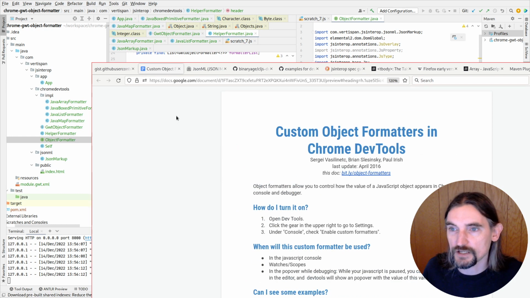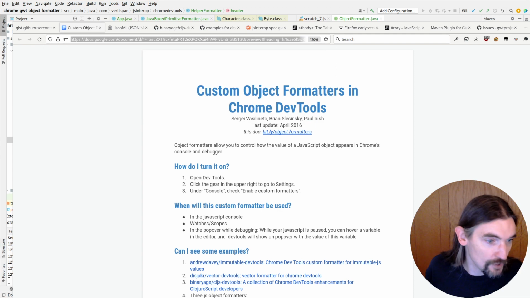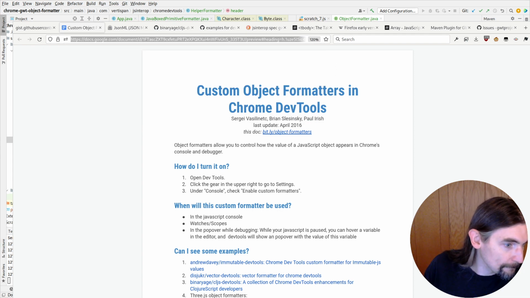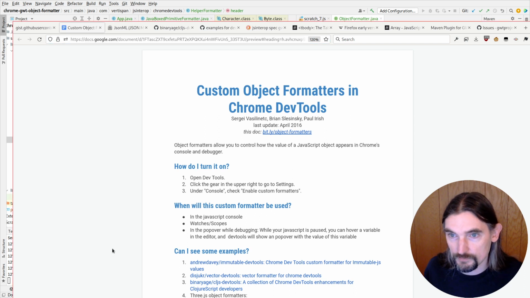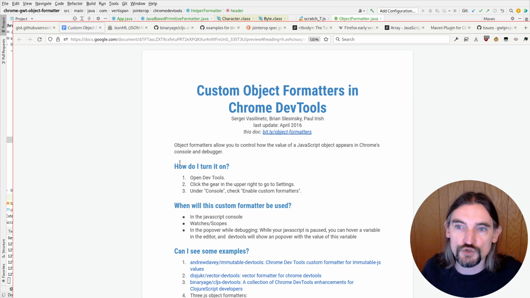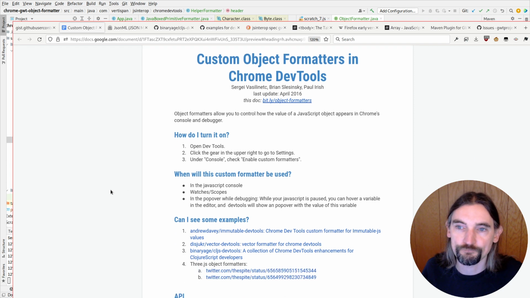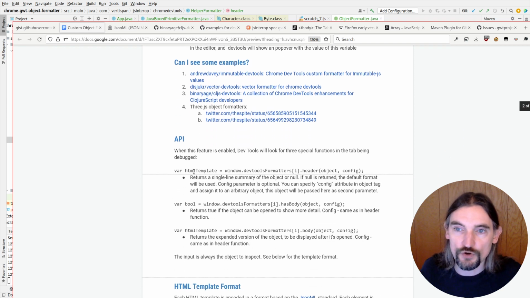So this is a spec document from a couple Googlers back in 2016. I'll put it in the chat in case anyone wants to grab it. So that's the spec written by decently big names in JavaScript. It made it into the browser, and there's a couple different implementations they have as examples of how to do that. And then they go through and they document the API. Unfortunately, they don't document it well.